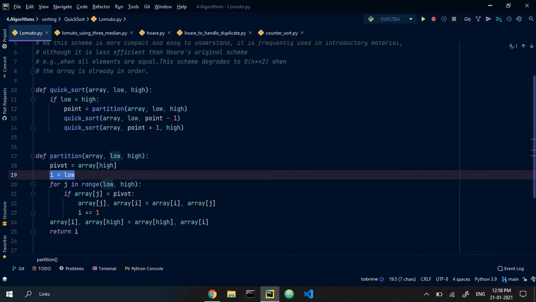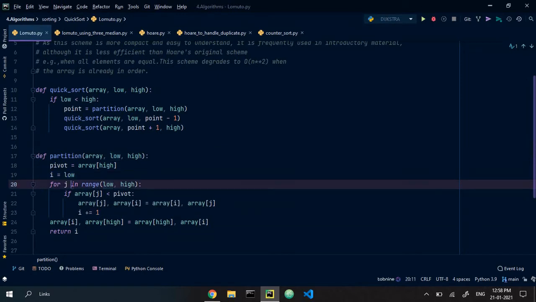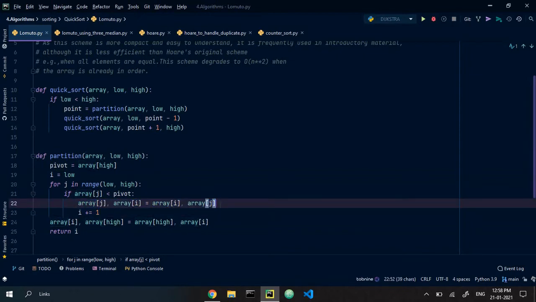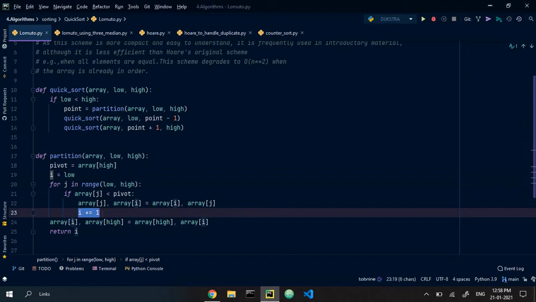Here i represents the boundary such that every element before i is less than the pivot. When we get an element which is less than the pivot, we exchange the value of i with j, and we increase i by 1.